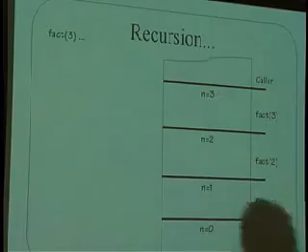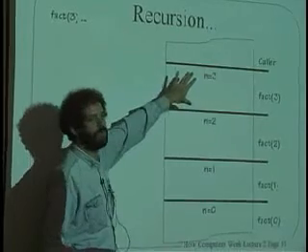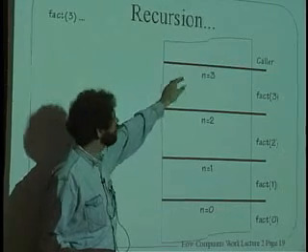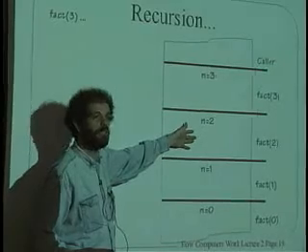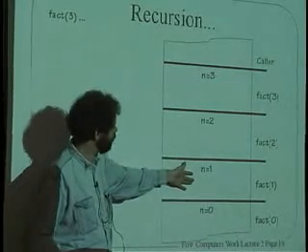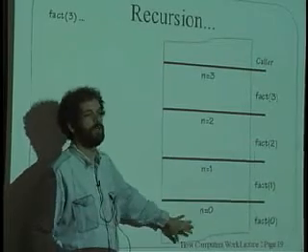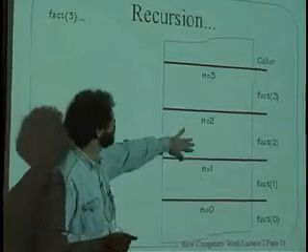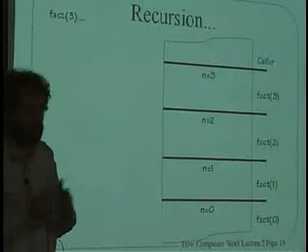Let's say we do fact of 3. We're going to have a place on this stack for storing data related to n equals 3. As you saw in the recursive version, fact of 3 calls fact of 2, and we'll have a place to store linkage for fact of 2. That's going to call fact of 1, and we'll have a place to store the linkage for fact of 1. That will finally call fact of 0. We'll store some stuff for that, which will hopefully resolve to be 1. And then we'll return from there, and from there, and from there, and then we'll be done. But we'll have this expandable storage for storing linkage.